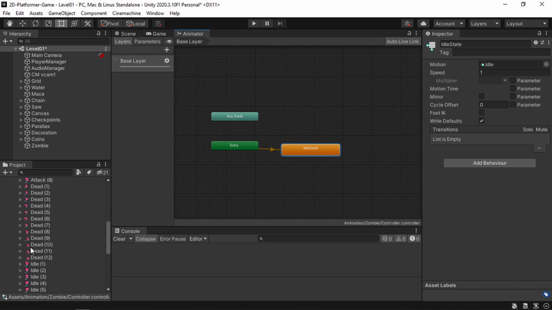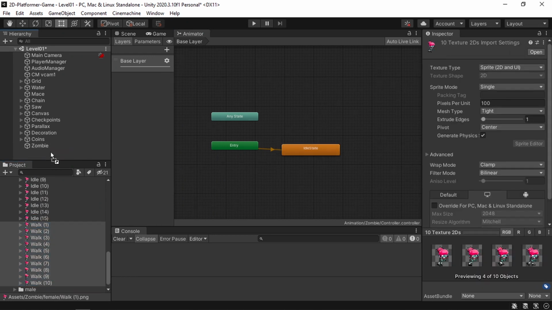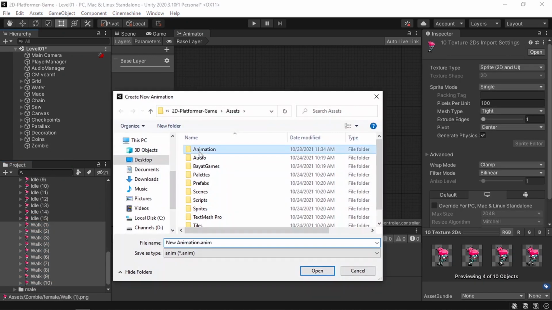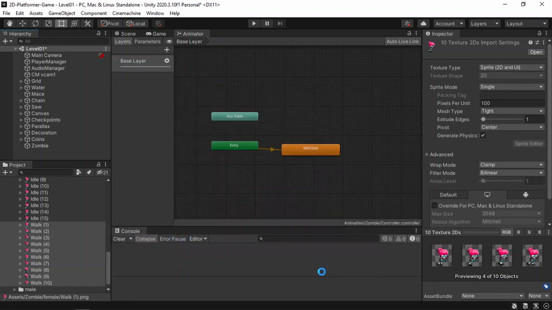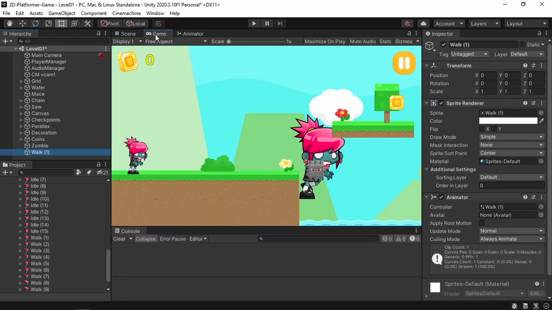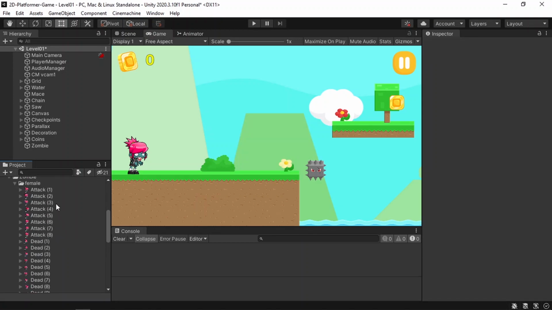The same thing, you need to drag in these sprites. And in this video we're gonna need the run animation, and it's gonna be the chase state. Let's drag it and let's create the animation under the same folder. I'm gonna call it walk. Then let's hit save, and it's going to add this character as well. We need to get rid of it. We only need the animation, which is walk, and delete this animator controller. Then let's drag the attack sprites.